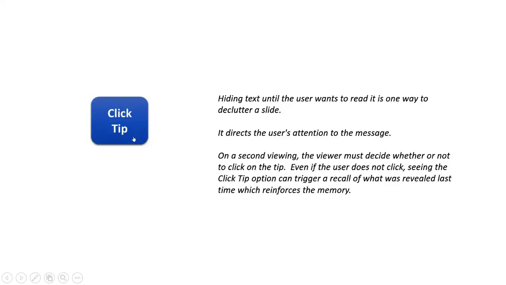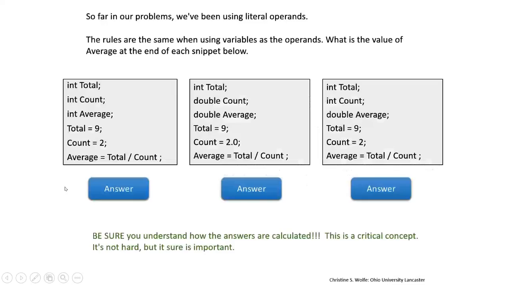Another nice thing about using the click tips is that some students will watch these obsessively. And if they've watched it more than once, they usually can kind of remember what the click tip said. And they kind of decide whether they're going to click that tip or not. And I think that helps them to recall the information they saw there last time in order to make a decision whether they want to click or not. And every time they recall it, it seems to help them with remembering it.